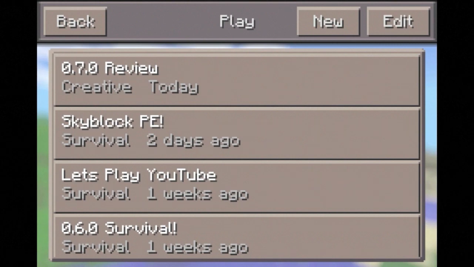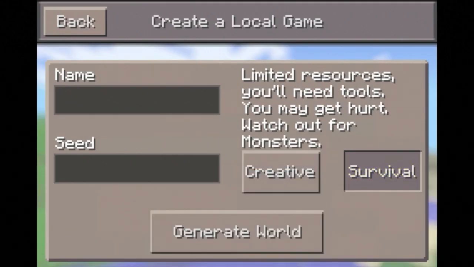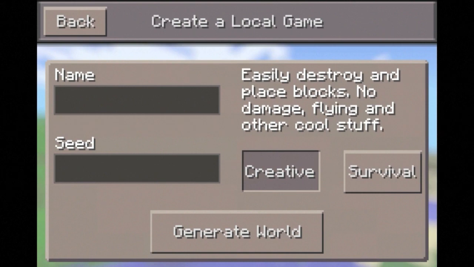So you're going to tap the new button. And you can enter the name in this box and just hit done. You can enter the seed in this box. You can also toggle between creative and survival. So I'm not going to create a new world because I already have one.